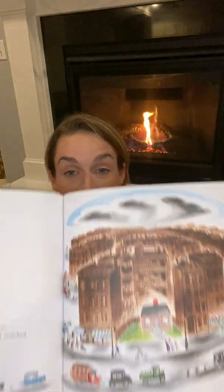This sweet little story is about a house, and it's basically about the life of this house. This house lives in a field. This house has a farm. This house stands the test of time. But you know what happens? A city gets built up around this house, and then this house is left all alone and standing.